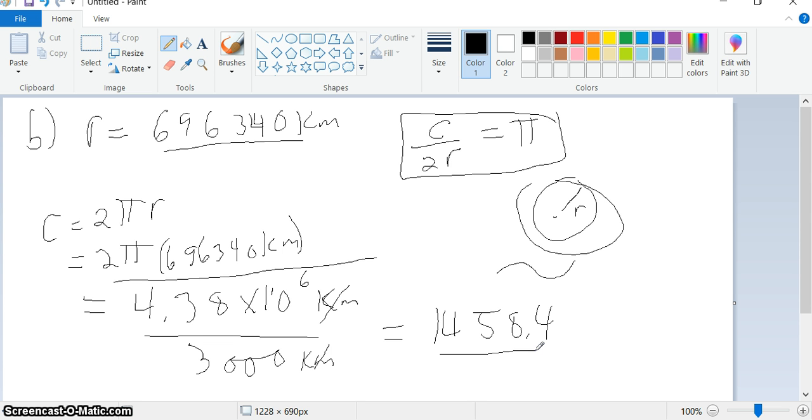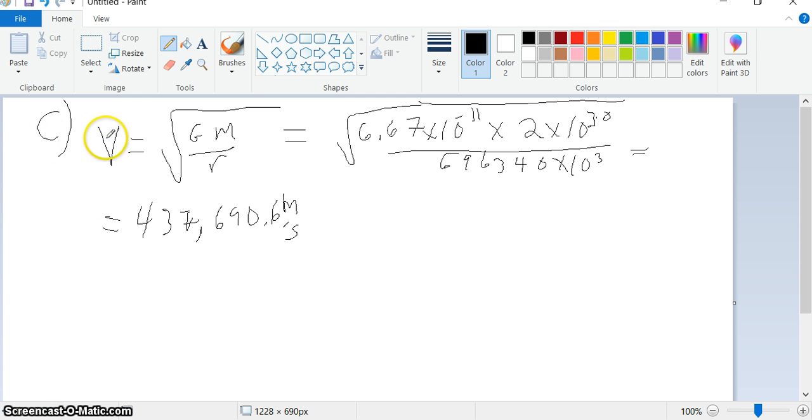So the next part: compare the wave period to the orbital period of an object moving just above the solar photosphere. We first have to figure out the orbital velocity. This is from chapter 2. I know we didn't cover chapter 2, but this is the orbital velocity. To keep something in orbit, Isaac Newton came up with this formula. It's the square root of a constant, the universal gravitational constant, times the mass of the object divided by the distance from that object.